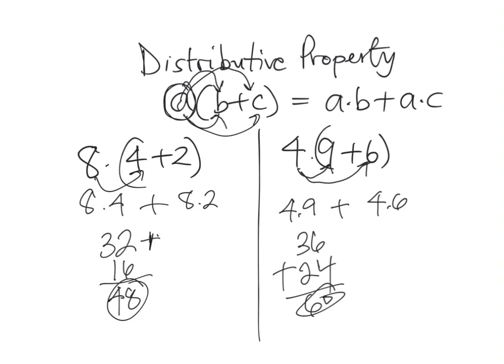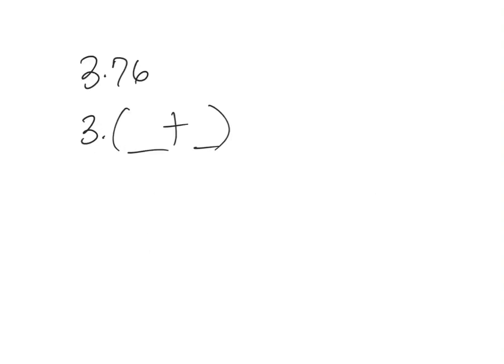Let's wrap up with one more concept or one more problem. What happens when they ask you to multiply 3 times 76? Well, that looks a little more complicated because 3 times 76 is not straightforward in that you would have to line it up like this. But what if you could take 76 and break it into two things, like 70 and 6, and then you use the distributive property to basically get your answer.